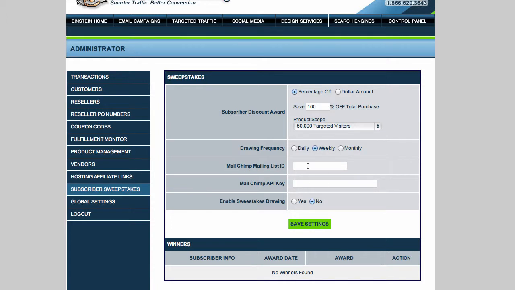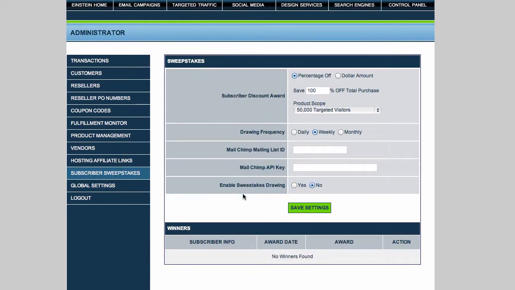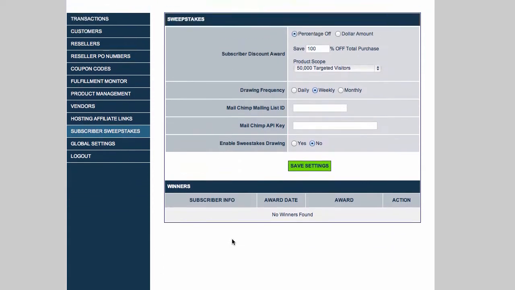You will need to supply your MailChimp mailing list ID and MailChimp API key, which you can get when signing up at MailChimp. We currently have this disabled because Einstein Marketing has been floating around out there, and we don't want to start giving away free traffic if we're not actually live with this thing. So we've just temporarily disabled it.